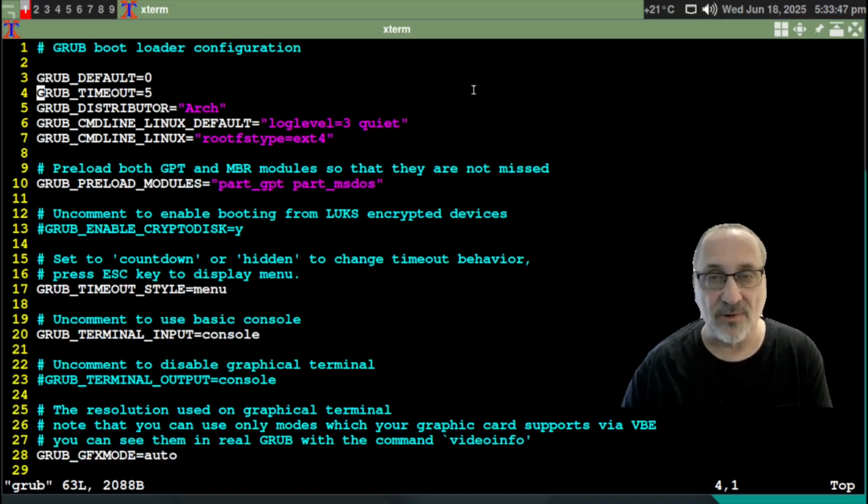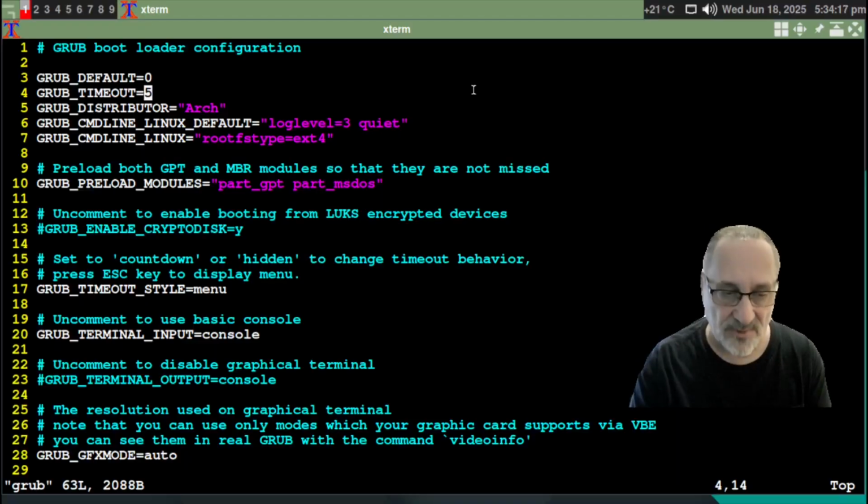But if I go into advanced during the 5 seconds, then I can choose which kernel I want to boot into. So you can change this. You can change this 5 to a 10, 15, 20. You probably don't need 20 seconds, but you can change it to whatever you want. That just gives you more time to go into advanced settings during your boot session, so you can choose which kernel you want to boot into.